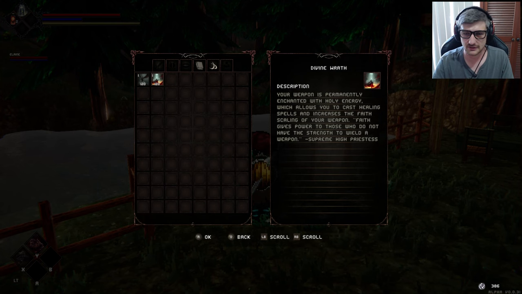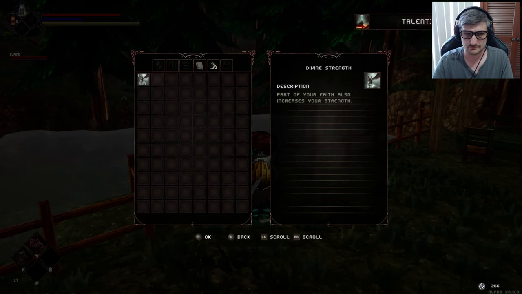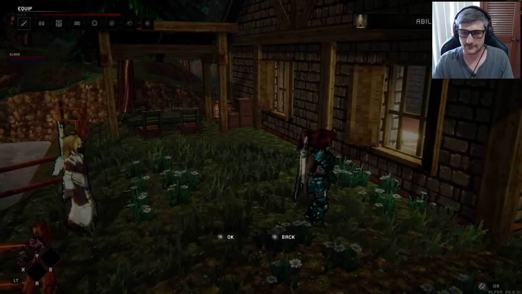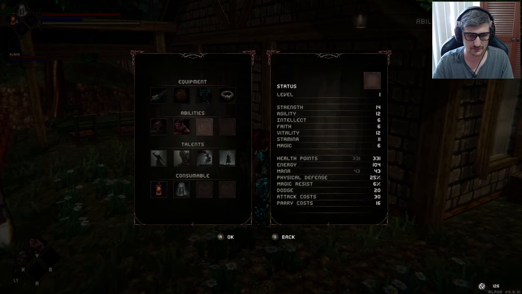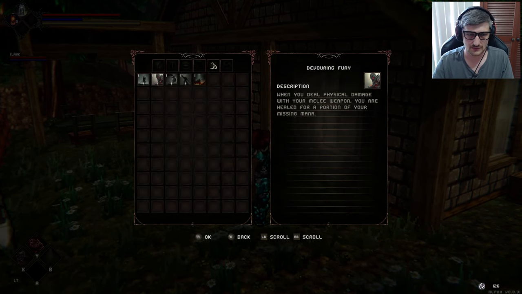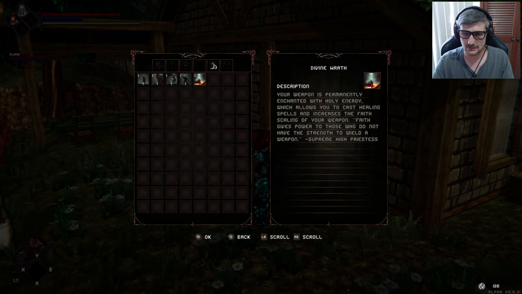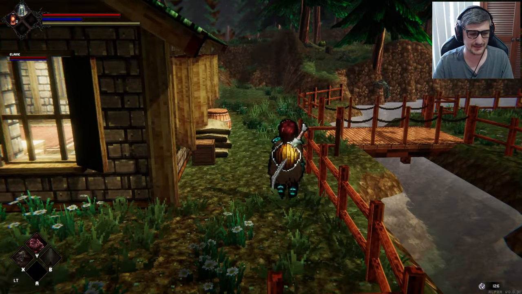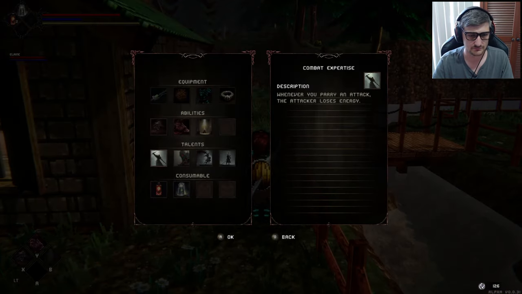We're gonna learn... Allows you to cast healing spells. And then we're gonna learn heal. And then, we're going to equip those things. So we're going to learn heal. Your weapon is permanently enchanted with holy energy. So you're saying right now I can't do that? Yeah, I can. It's grayed out.